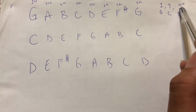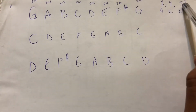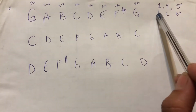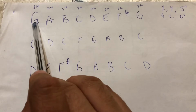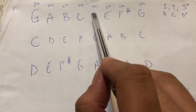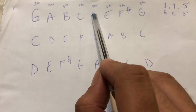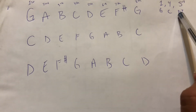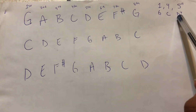And the fifth chord is a 5-7, so that means it's going to be a seventh chord. So we have the G chord. That's the first note. The fourth is C. The fifth is D. But we said it's going to be a 5-7, so it's going to be D7. That's a D7 chord. Okay.